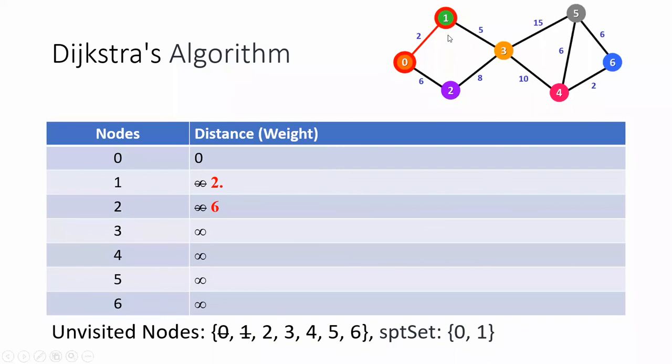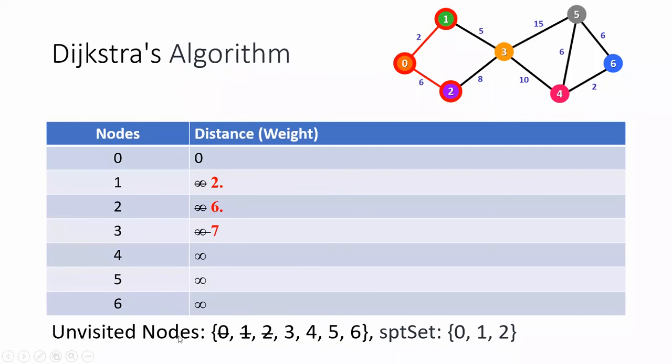So when we come to 1, we have to take note and update the adjacent node. The adjacent node is number 3 here. So it only has one adjacent node, which is 3. The distance has to be from the source to the destination, which is 2. We have to add 5, you get 7. So now we can compare between 6 and 7. Of course, 6 is the shortest. So we put the 6, which is 0 to 2, in the set here.